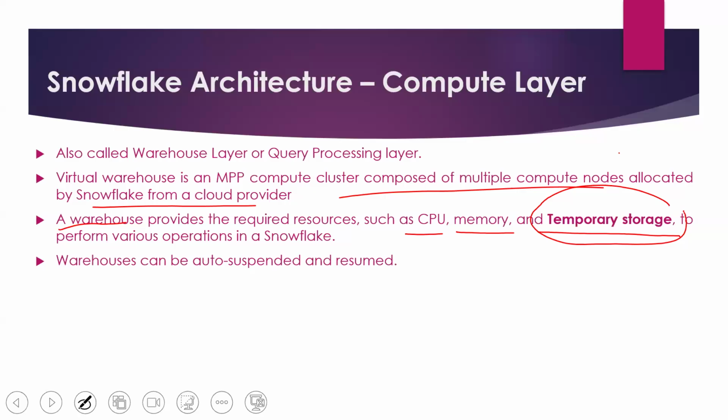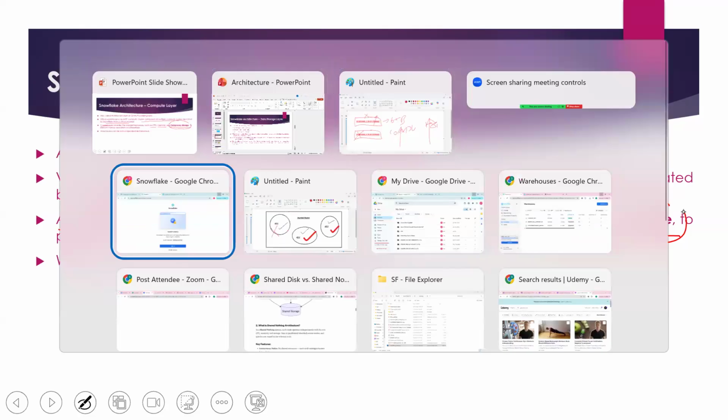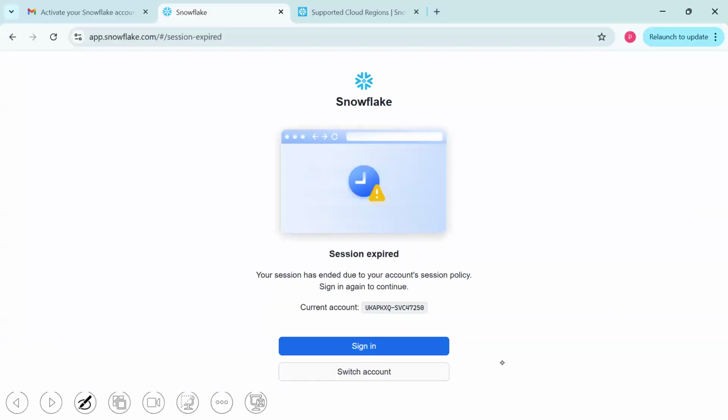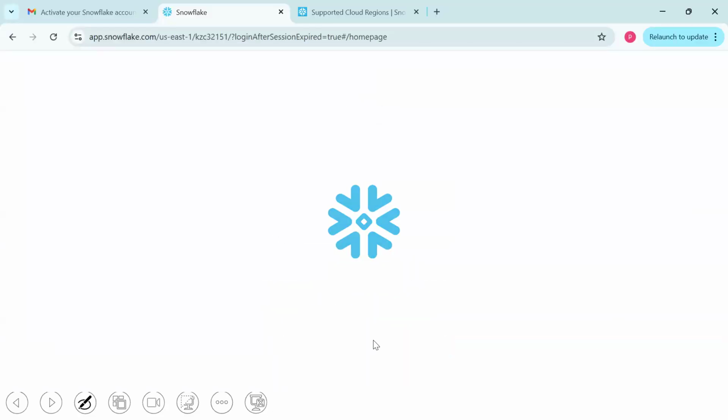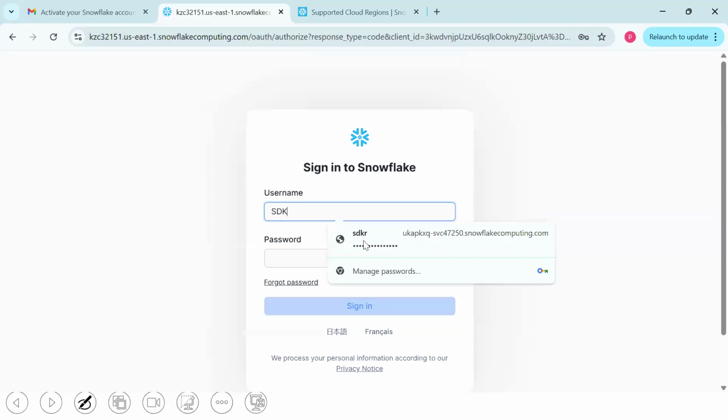Before that, let me go back to my Snowflake account. I'm trying to log in to my Snowflake account. Username is SDK.